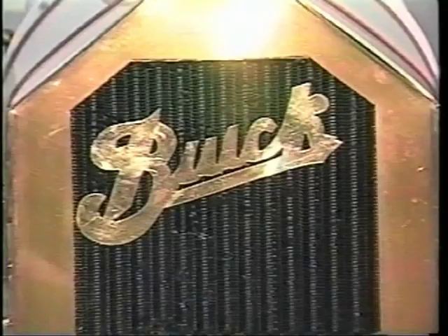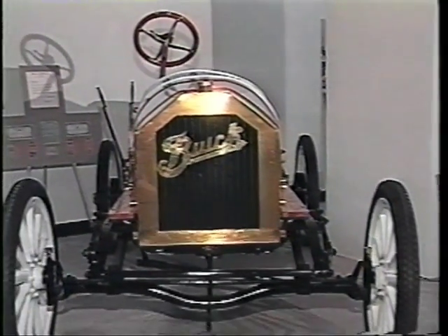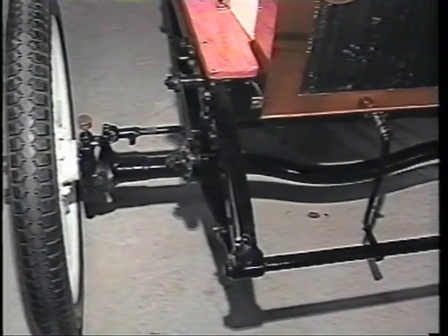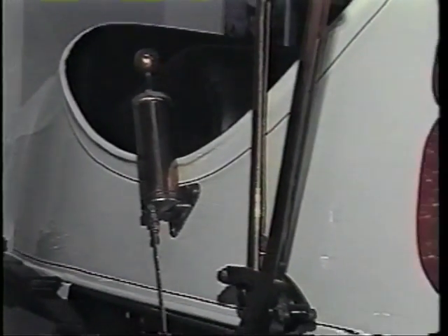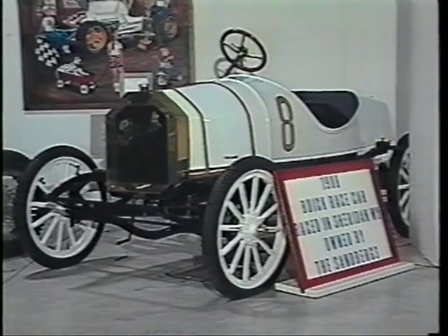The Sprint Car Hall of Fame and Museum can take you right back to the very beginning of the production of the motor car and, consequently, the first race cars. This 1908 Buick began life as a production family sedan, went through several periods of inactivity in the hands of a very caring blacksmith, and reigns today here in 1994 as an example of a classic single-seater open-wheel race car.